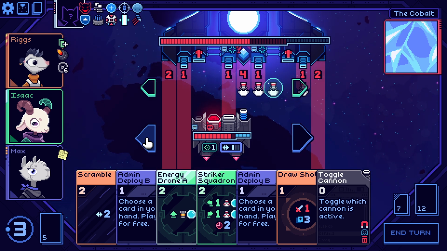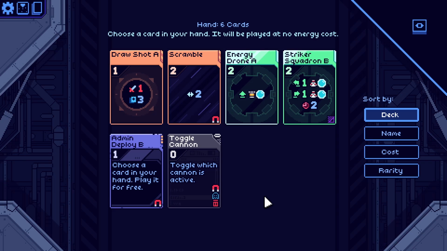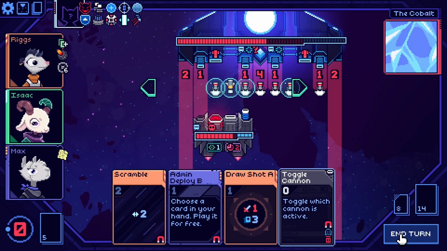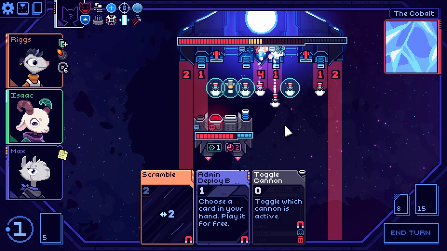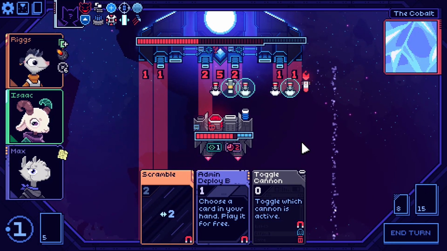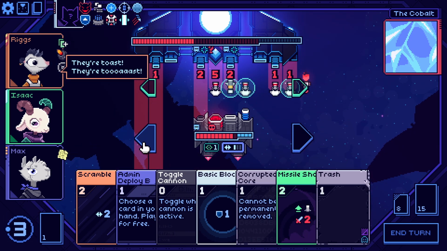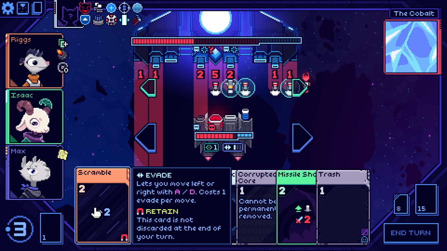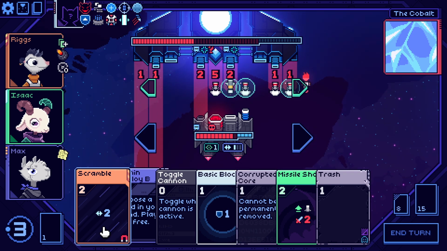Yeah, 1, 2, 3. And then we can deploy Striker Squadron and the drones. So deploy Striker, deploy the drone. We'll get more energy next turn, taking no damage. The drones are doing minimal damage to the armored concussible cannons, but we have a stranglehold on this fight. The enemy can't really do much because we are keeping our defensive line active. We're doing a good job. This seems like a very good turn for just getting rid of trash.